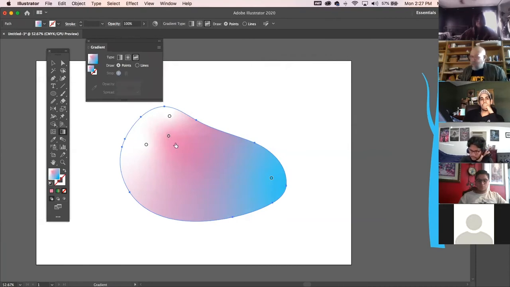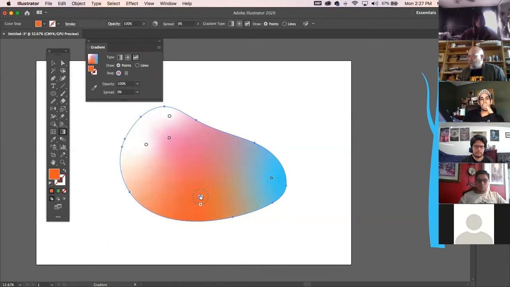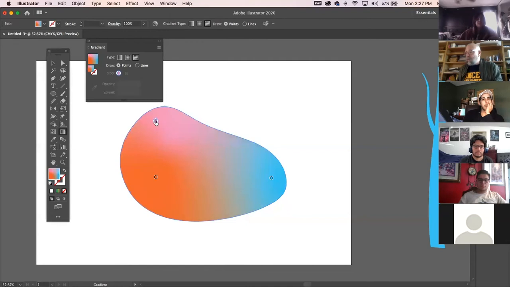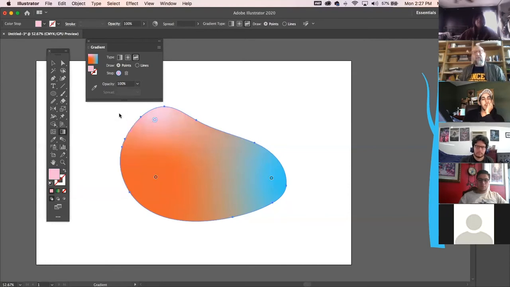So I can do the same thing. I can option-click, or I can just click somewhere and add another color in here. And also, see that? I can pull this out or in, however much spread I want on that gradient, okay? So in theory, I can come in here. I don't want all these. And I could really start to shape this out in an interesting way. Does that make sense?